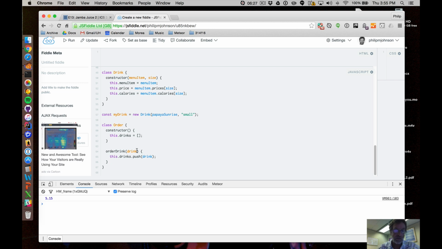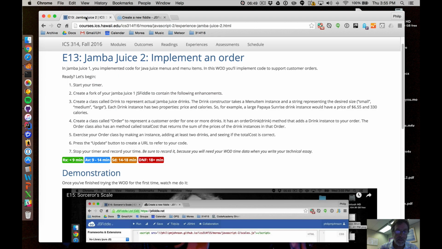So we might check to make sure that the object that's passed in here has a constructor with the name capitalized Drink. It's very easy to do that, but we're not going to do it right now. So that's the orderDrink method.